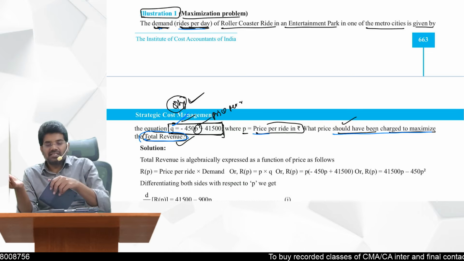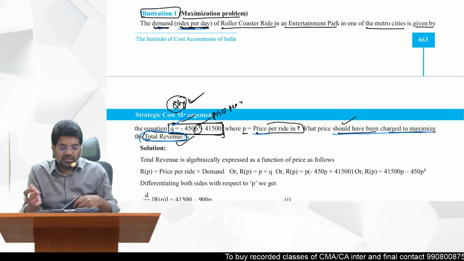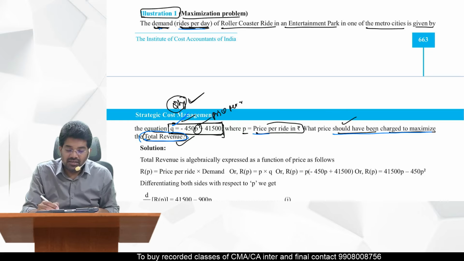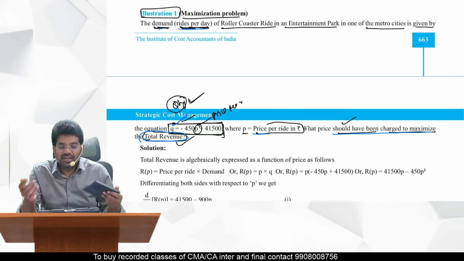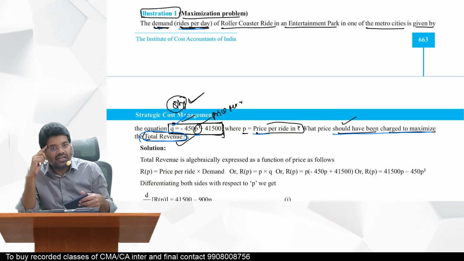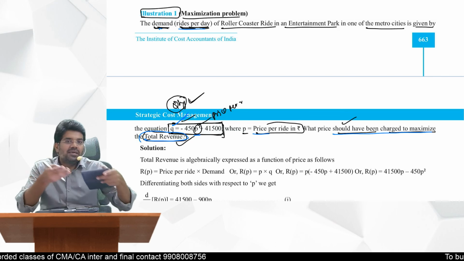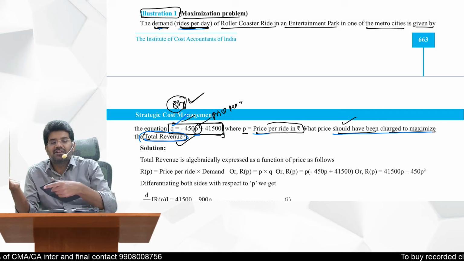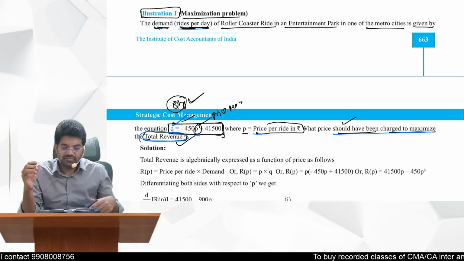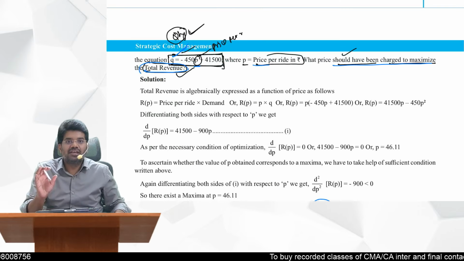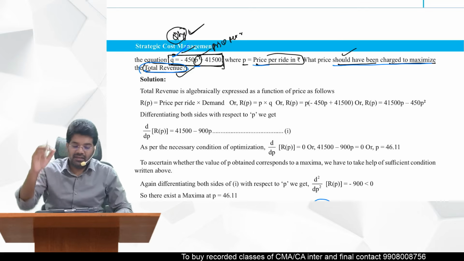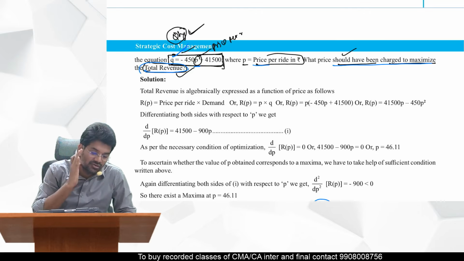So let's take price as P. So P into Q, if you multiply price into quantity. Why I took price as P only is because in the equation it is taken as P only. Why I did not take X, you know? In the equation already P is there now. So that is the reason I took price as P instead of X. Got it? Yes. So this is single variable optimization. How to achieve the maximum. Right? Now let's take another question here.